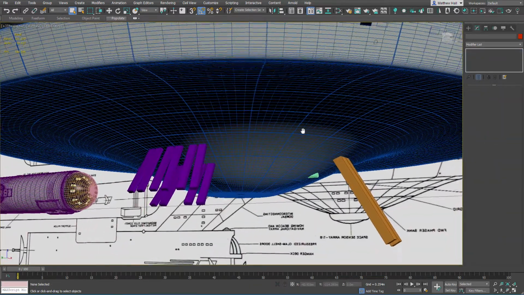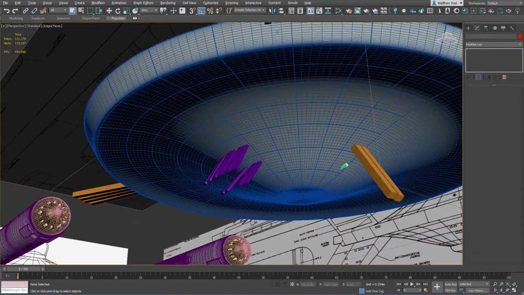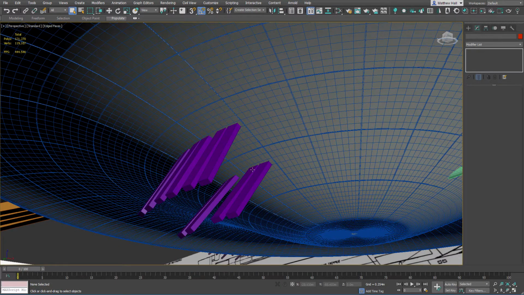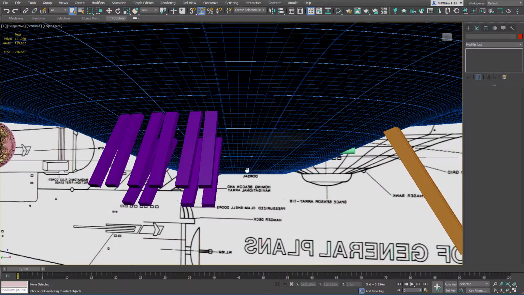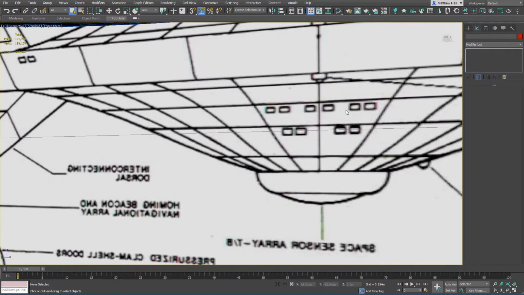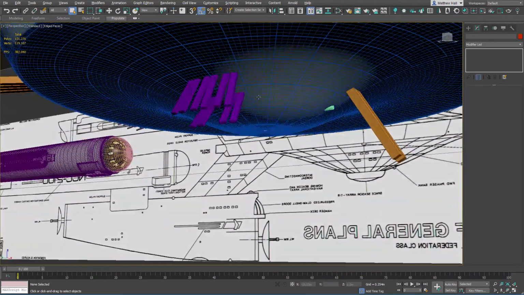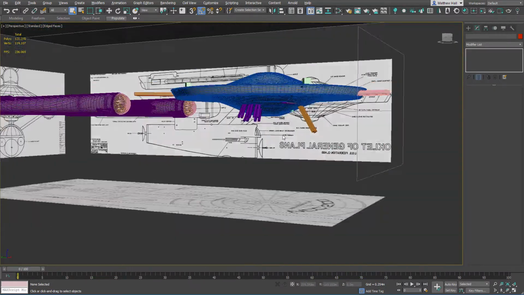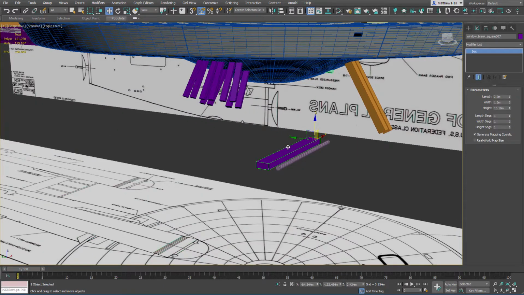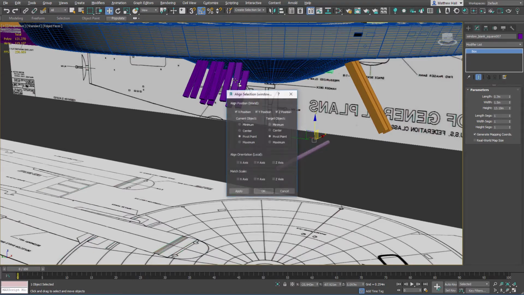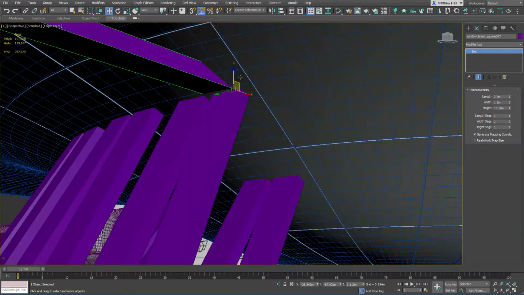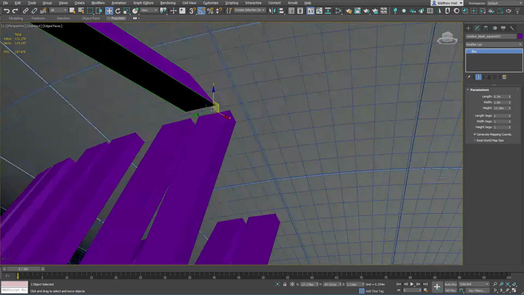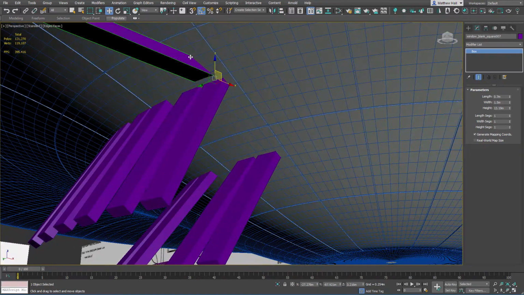So before moving on with the rest of the windows, I just want to show you something. You're probably wondering why these are at such an odd angle, sticking down like this. That's because I want them to be as perpendicular with the surface as possible. You might be wondering, shouldn't they be completely to the side, like here, on the elevation? The answer is not really, at least I don't think so. I'll show you. I can just move this over to demonstrate. You see how much taller it is? So this will leave a really big square looking window, and that's not what we want. We want a rectangular window.